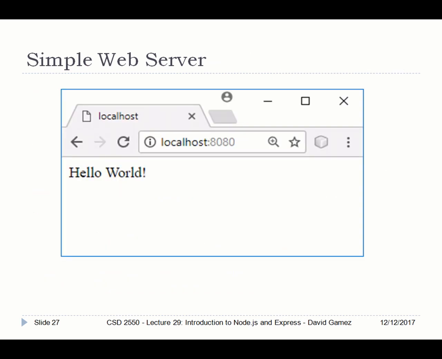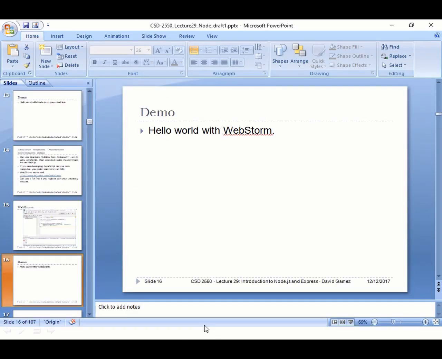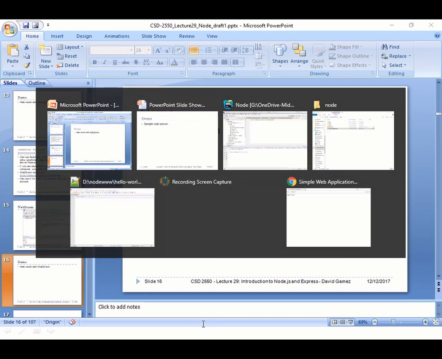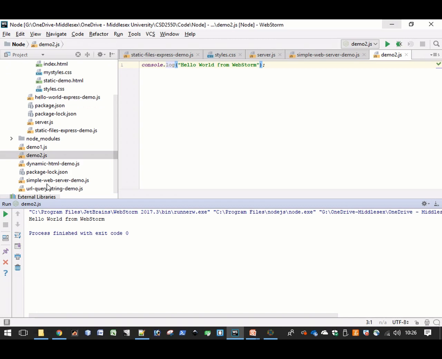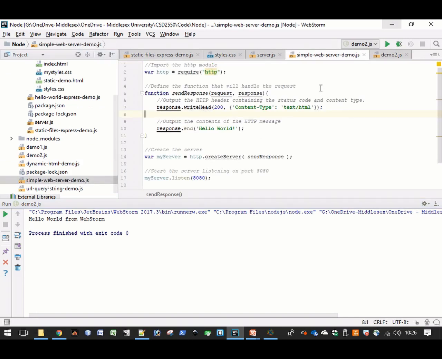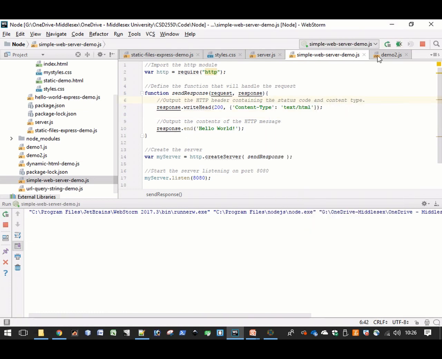And with a bit of luck, when we run our simple web server, we will get this hello world message. So this is a little demo. So let's go for WebStorm. So here we have, where's my little simple web server? So here's my simple web server. Everything I said is just as I explained, so I don't need to go over that again really. Going to run it here. So what we can see here is now we can see it's running.